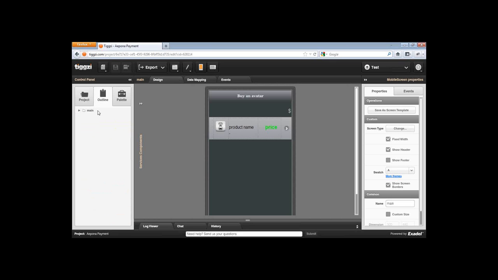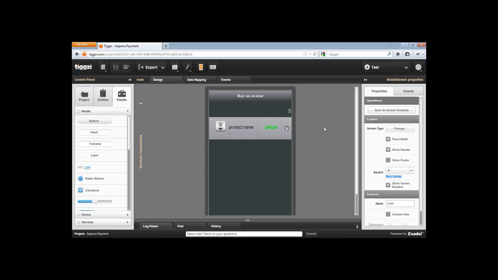The other tab is Outline, where we see all the components that we have on the screen. We also have a palette where all components that are available for drag and drop to the screen are located. The central area is the emulator of a mobile screen that contains all the components that we have dropped into it. Also, we have the right panel where the properties for components and events are located.